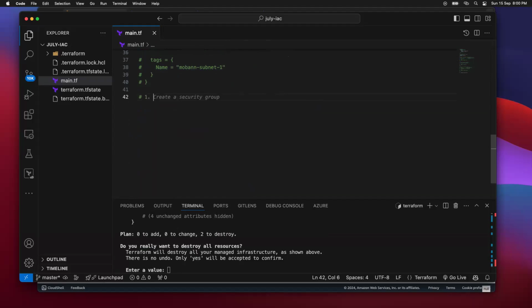I don't know who would be able to share their screen. Need to create an internet gateway.